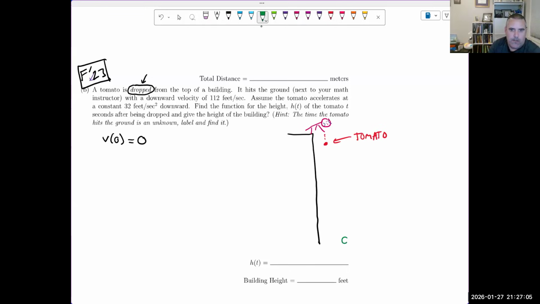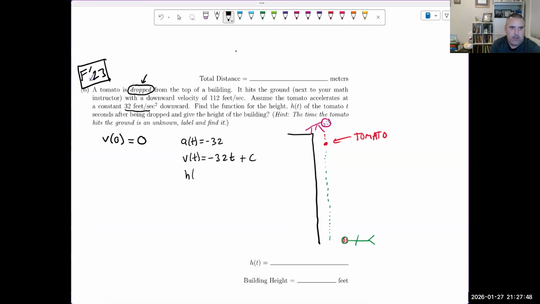So I'm down here. Whatever. It's going down, but it misses me. All right. With a downward velocity of 112 feet per second. Okay, so all of these questions are about flushing out what the conditions are. The calculus is sort of already done. The acceleration is negative 32. The velocity is negative 32t plus c, because they told me we're doing feet.